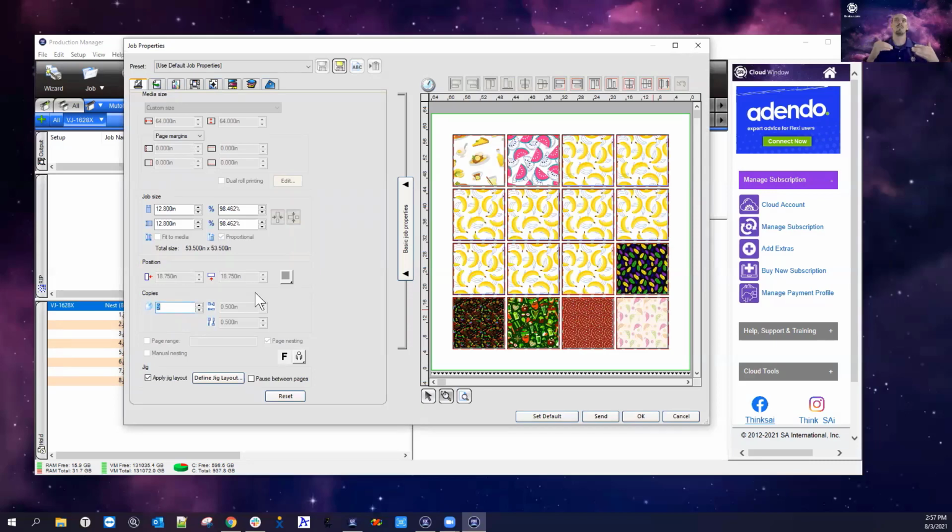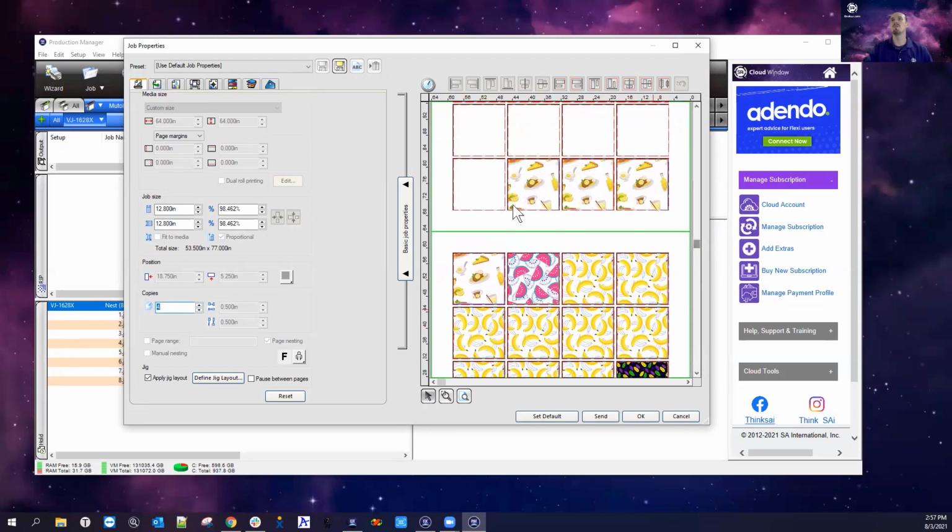And I can keep doing this as much as I want. So I can select maybe this one over here and say, well, maybe I want a couple extra of those. So we'll do three, or we'll do four. So now on our next page, we've got four. And I can customize each one of these individually as to how many I want and how many I want to print of each. So really customizable and really flexible in that kind of way. That's a really nice way of being able to customize how many you need.